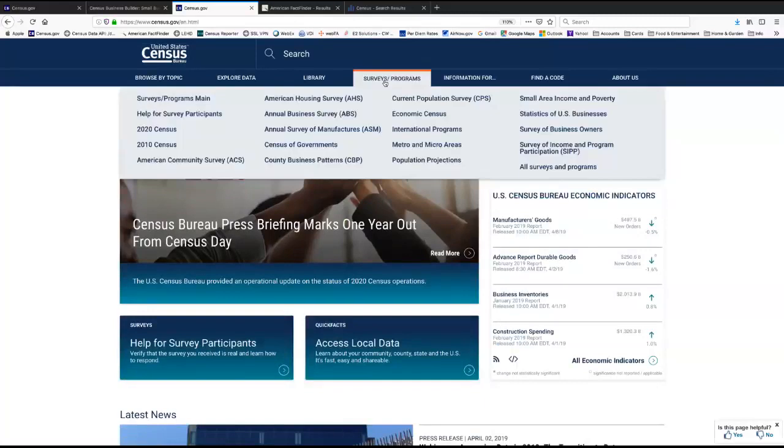If you go here under surveys and programs, there's the CPS, and that's where we collect. That's a monthly survey, and it's a much smaller sample size. I believe it's about 66,000 a month versus the ACS, which is 290,000 plus. The difference is also there's a lot more questions on the American Community Survey than there are in the CPS, and the CPS is primarily used to derive data related to those unemployment numbers that come out every month, income, poverty as well, that we do provide annually from the CPS.